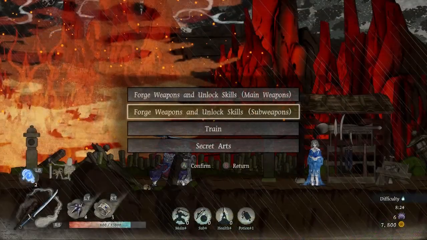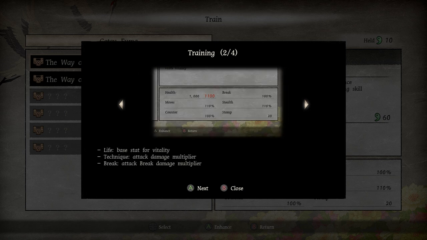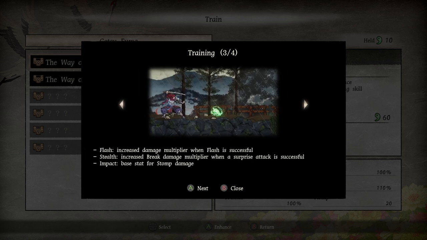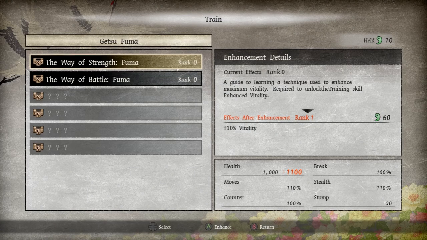Nope. What about training? Training will permanently enhance your six base abilities. Life, Technique, Break, Flash, Stealth, and Impact. Certain number of spirit materials training are required for enhancement. Also some armor scrolls.